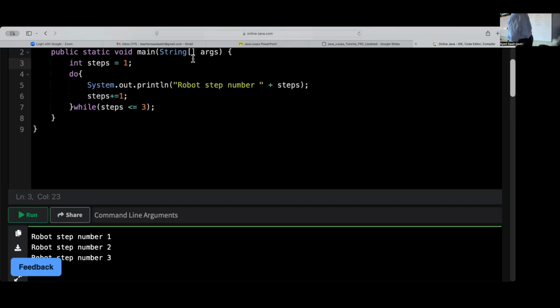What do you do on line number 5? You simply display it, right? What do you do on line number 6? You add the steps by 1 and you make the steps equals to 2 in the first cycle. Now you check the condition on line 7. So this is the first time you're checking. When you're checking the condition, what is the value of steps? 2. Did you check when the steps was 1?